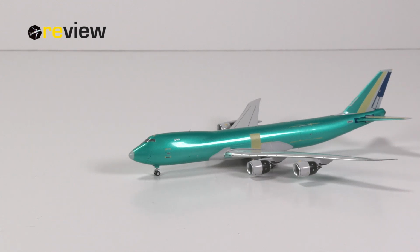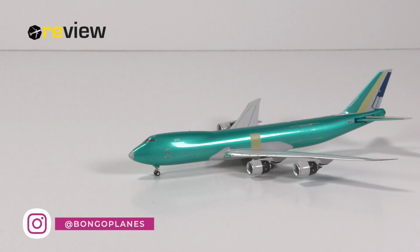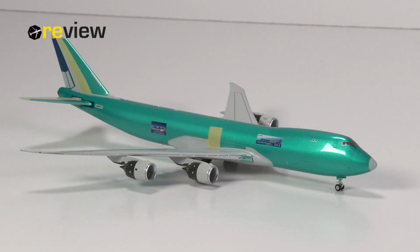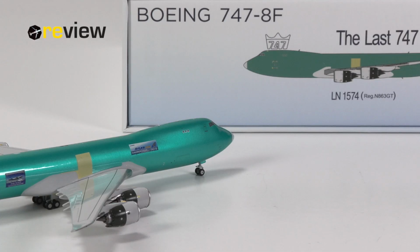Well, first of all, I think it is just cool that NG Models has made such a model of the 747 still being in the production phase, so still with the primer colors. And despite it being an aircraft technically without a livery, I think they have done really well in adding as many details as possible so that it really does have something to offer collectors when looking at it. There are a bunch of small details everywhere, and that just really elevates the model overall.